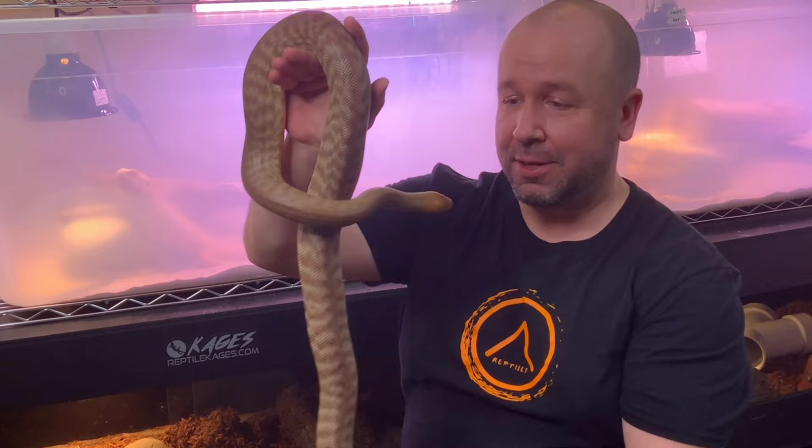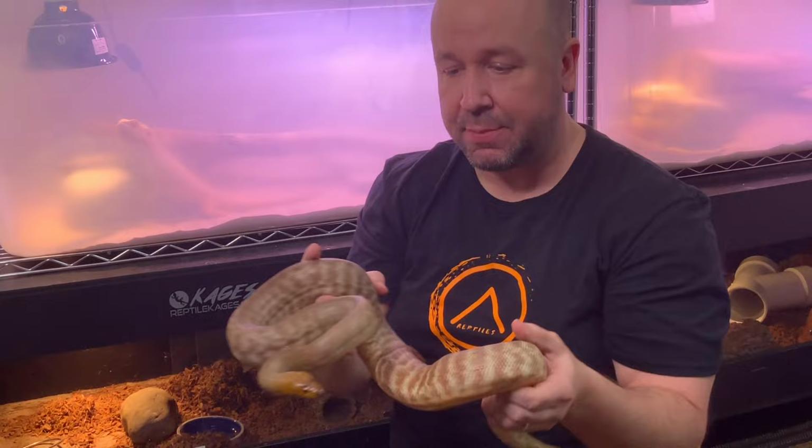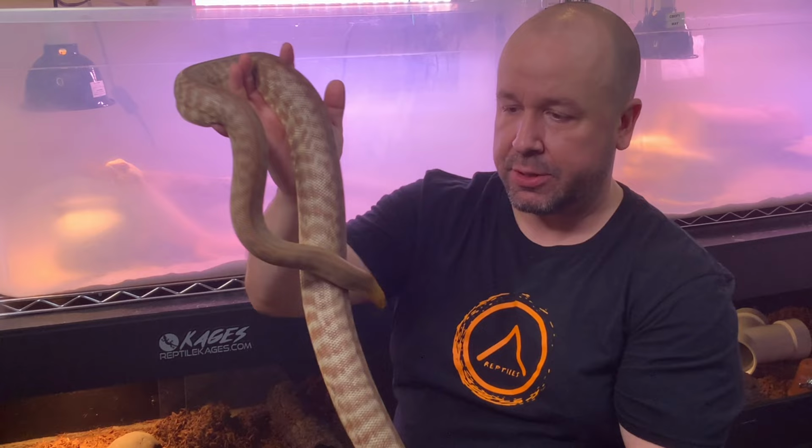Next snake on our list, the Woma python. This is an amazing terrestrial python. Again, bulletproof. Medium size, so more in line with almost the exact same length that you would see with a ball python, but much less girthy. This is not by any means a full-grown adult, but lengthwise, it won't get much longer than this. You're looking anywhere from a little bit over 6 feet for large individuals.